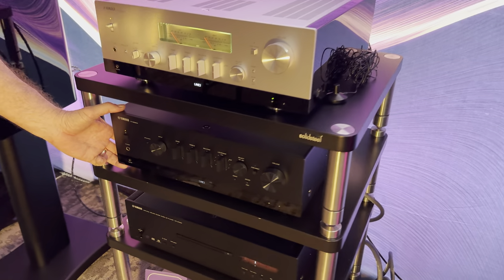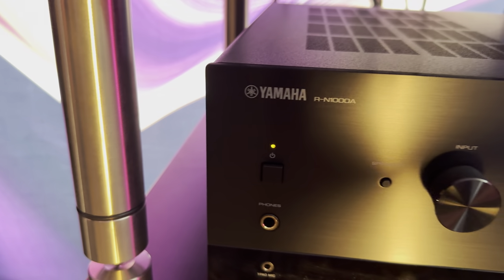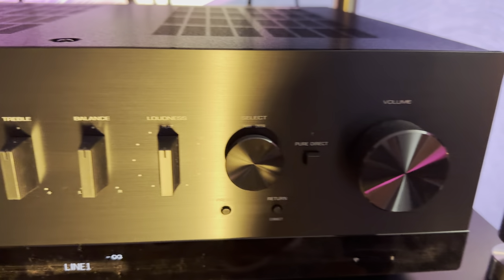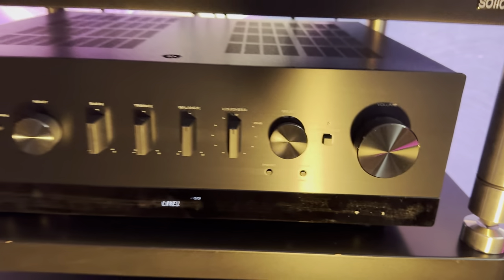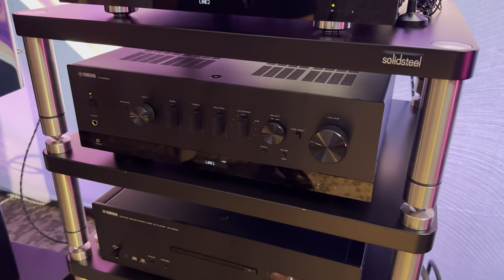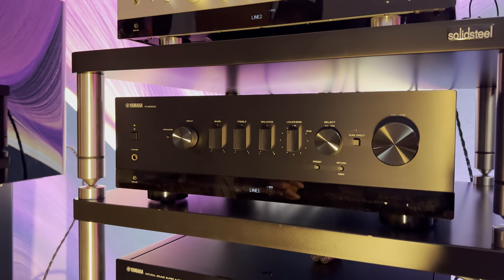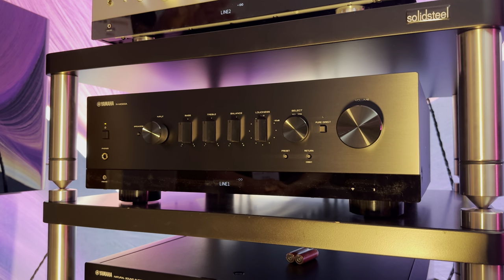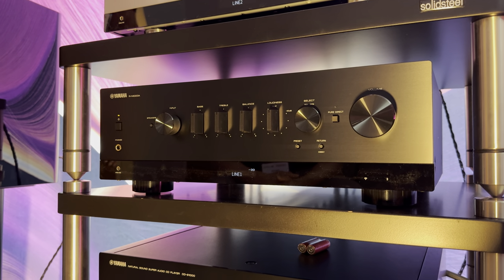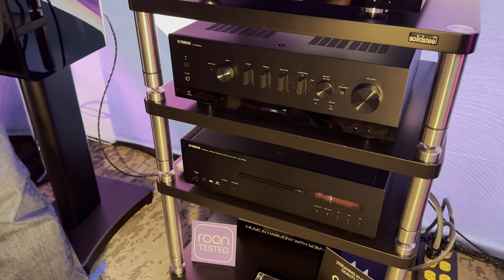It's Roon-tested as well, guys. When you drop down to the RN1000, it goes to more of a standard amplifier configuration — not that floating and balanced amp, but a standard AB amplifier which we've been doing for a lot of years. You lose the cool meter, that's the bummer part, but you keep all the functionality. It has all the same features, just a step down — it's not audiophile, it's hi-fi. It has an e-core transformer instead of a toroidal, so the whole thing drops down.